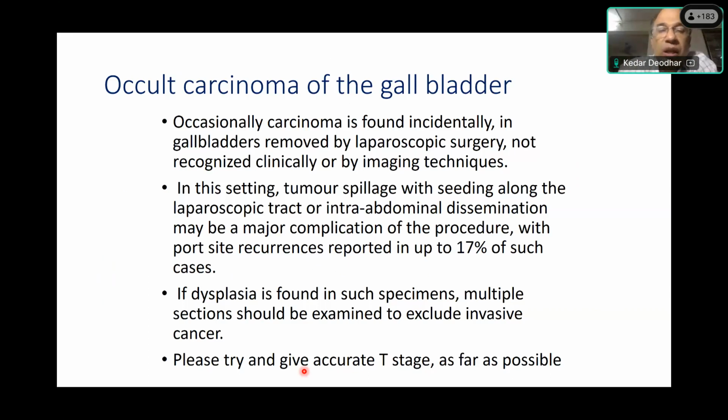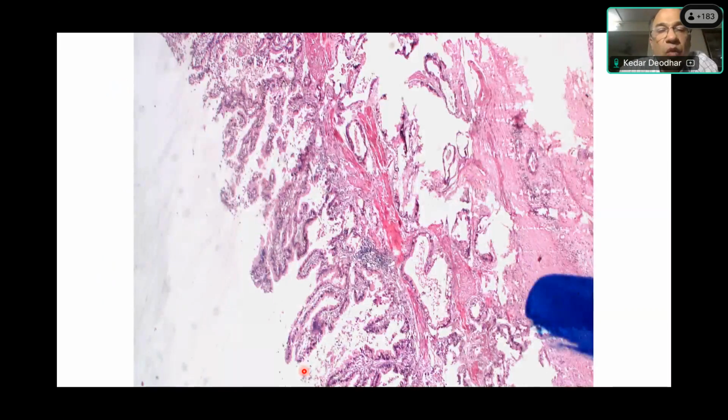So these are some of the examples. This is an adenocarcinoma of the gallbladder, and this is what we see. This is the muscle coat, and we see adenocarcinoma beyond the muscle coat in the perimuscular connective tissue. So this will definitely be beyond PT1B. This is at least PT2A, and it's fair to say it is at least PT2A. If we have liver parenchyma on the external aspect, and if we see tumor glands going into the liver, then we can call it reasonably PT3, but that often is not the case. But often we can see it is beyond the muscle coat, which makes PT2A at least the stage.